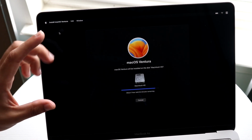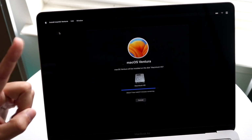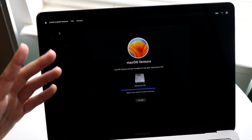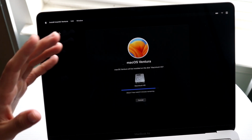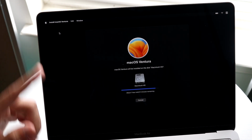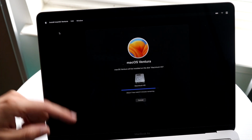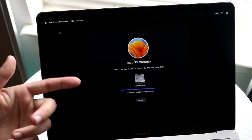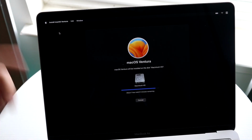The moral of the story though is please don't ever install a beta on your Mac, even the official version of macOS. Always make sure you have backups. I didn't have a backup of this MacBook because I don't have anything on this machine anyway, so it doesn't really matter. But if you do install a beta, or the next major version of macOS, on your device, I would 1000% recommend making sure you have some sort of data backed up, because if you don't, you may be in the situation that I'm in, where the MacBook's just probably not going to work anytime soon.